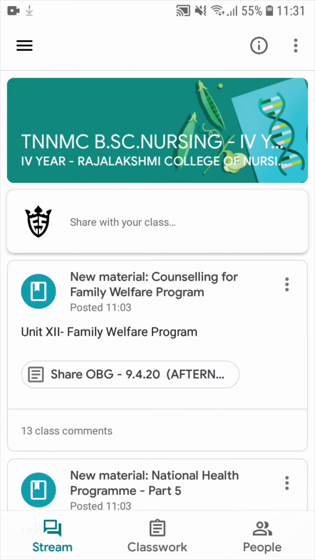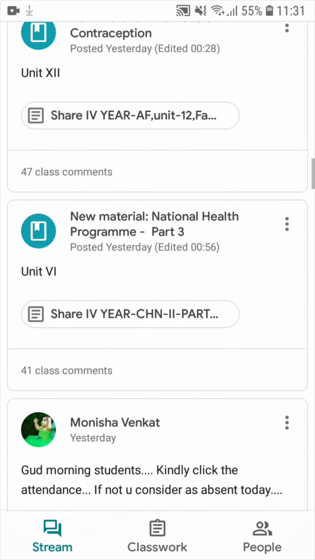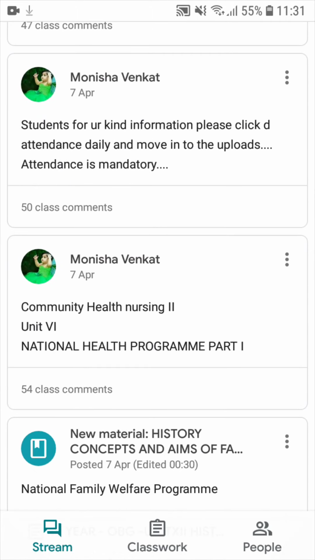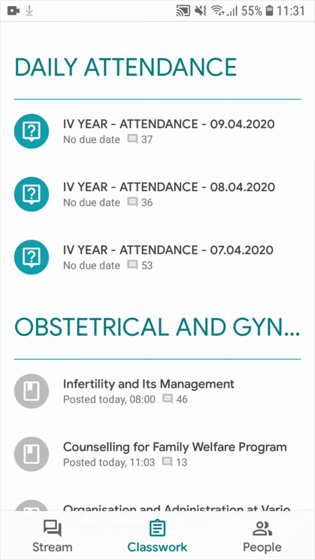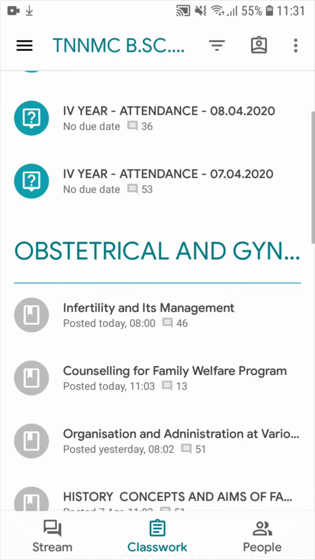So this is basically how it looks, and to see all these things organized, now you can see that in streams it's all going down, and a lot of things are there inside, all mixed up. If you want to see all these things organized, next to the stream you can see class work. If you click on class work, you can see under the headings all the things that have been posted.